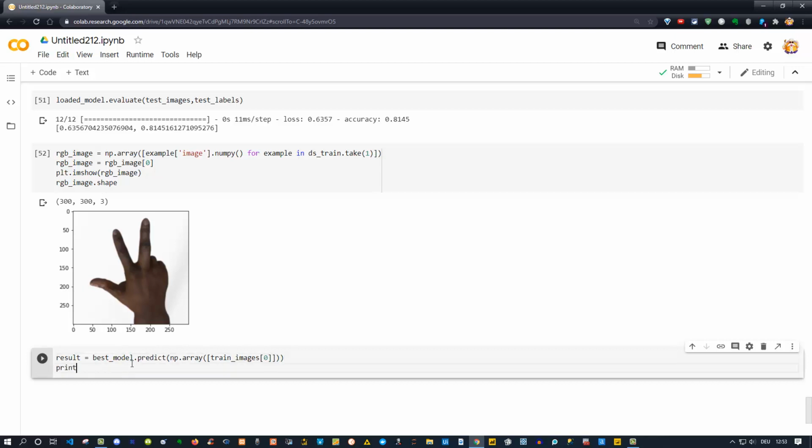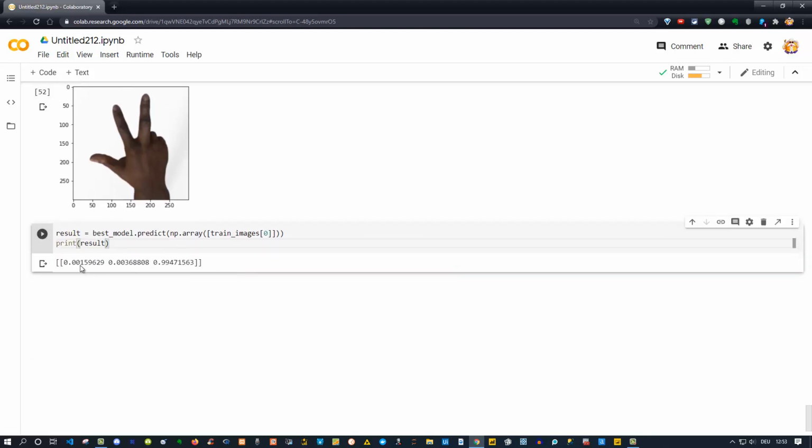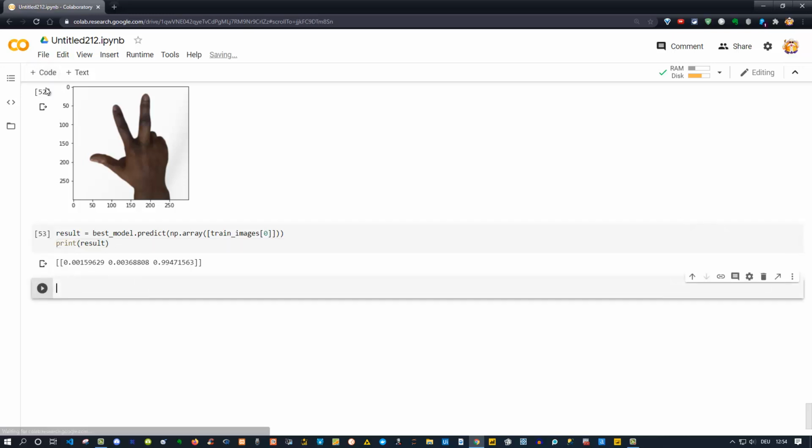Let's say print result at first, and let's run this. Let's take a look at the output. Because we got 3 different classes, remember, for the softmax function, these are the probabilities, and we can see our model clearly thinks that it's class number 3 with 99%. So let's figure out what this is.